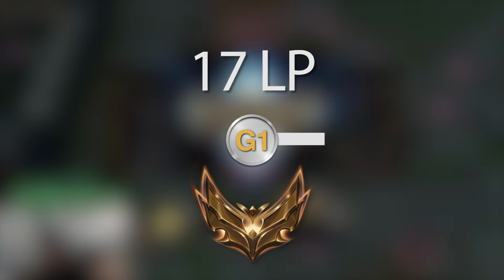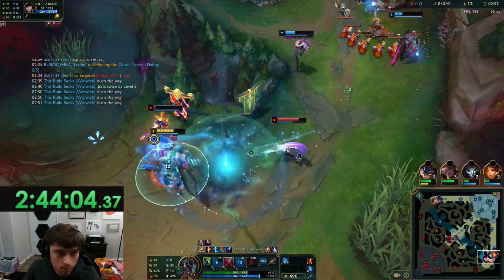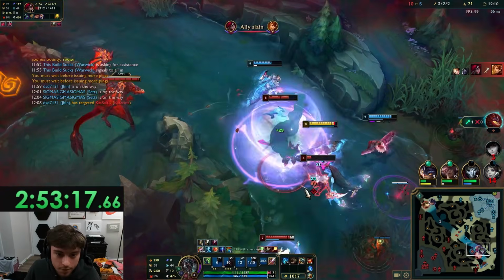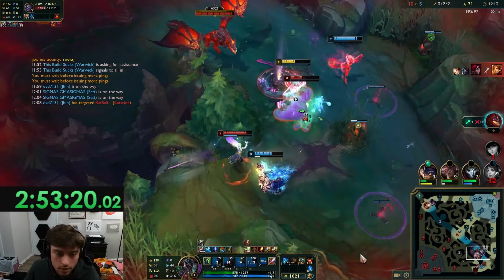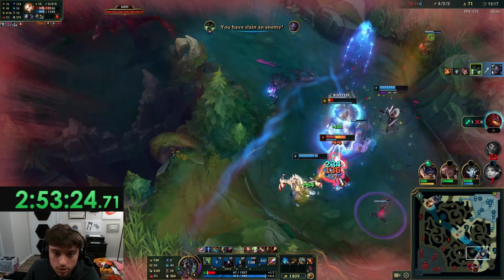Starting from Gold 1, 17 LP. And just like in the normal games, I was surprised how strong Warwick was early. Without a terrible build to hold me back, my early game was pretty good. And even though my clear speed was terrible without Tiamat, the base damage from Kraken Slayer kind of made up for it, especially in the early fights.